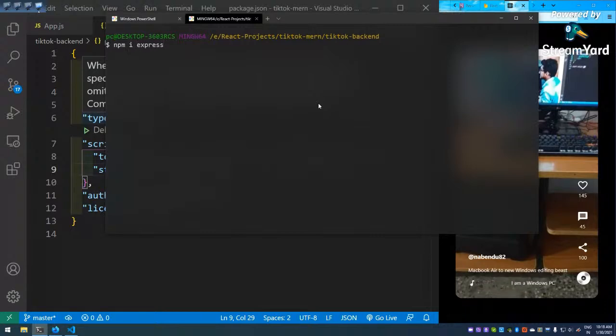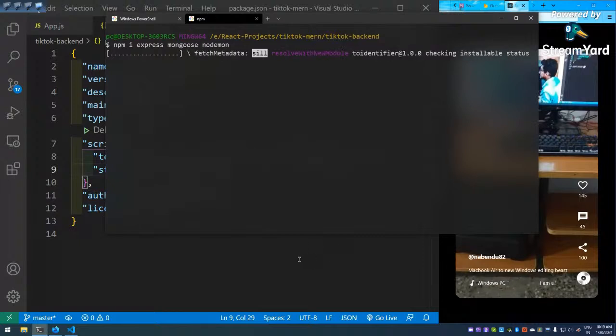Express, and mongoose, we are going to use. Mongoose will be able to connect with MongoDB very easily. And then after that I want to add one more thing actually, which is nodemon. So let me install those things.